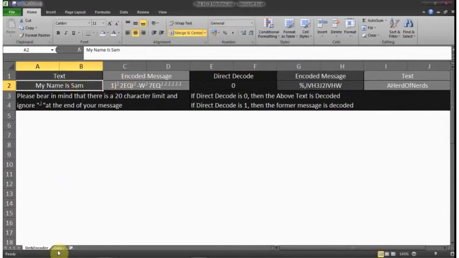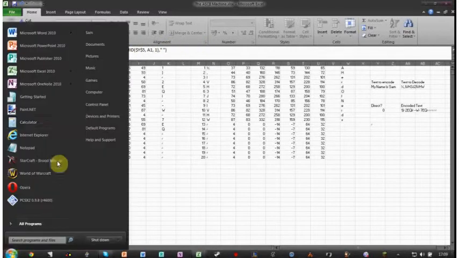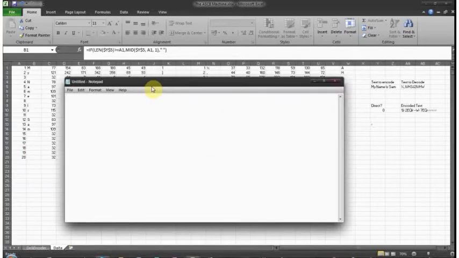So, my name is Sam. This is going through quite a long formula, but I will open a notepad and try and explain it. So the first thing going on is if. An if statement basically allows you to say one or another. So our first is if the length of y5, the $ sign just means that it won't change when you drag it down for purposes of copying.